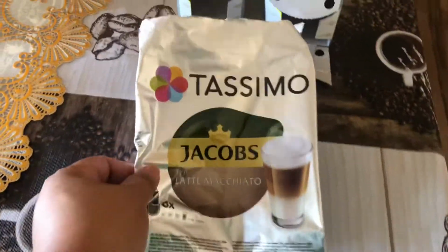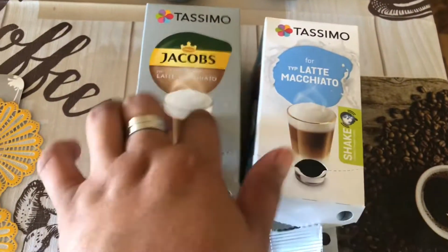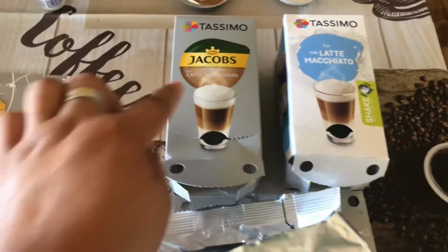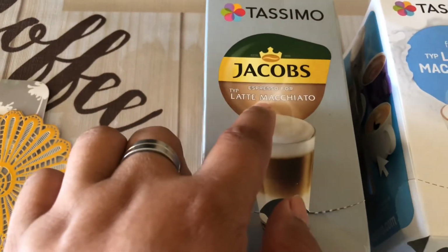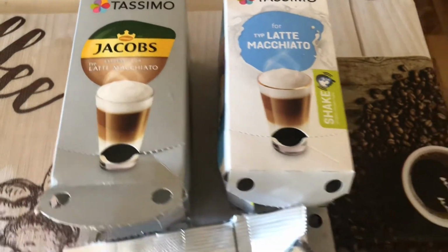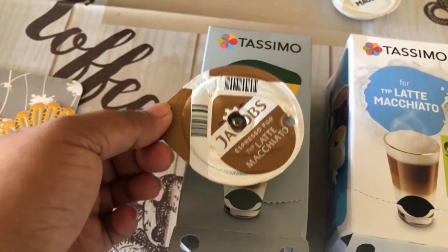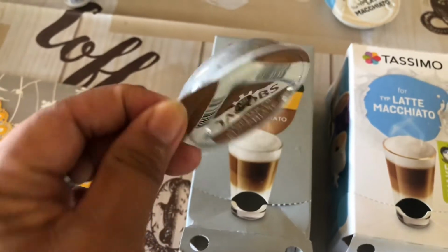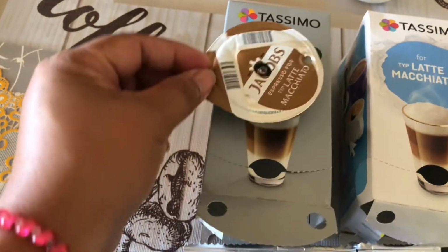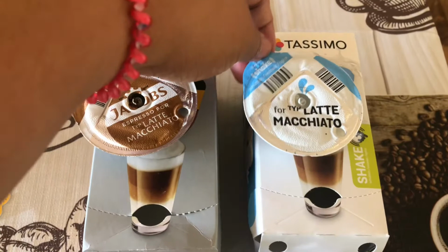and inside this packet you can see these two packs. As you can see, this is espresso for latte macchiato. Inside of that, as you can see, is the capsule. This is really exactly the capsule for the Bosch Tassimo. This one is the latte, and this is for the macchiato.